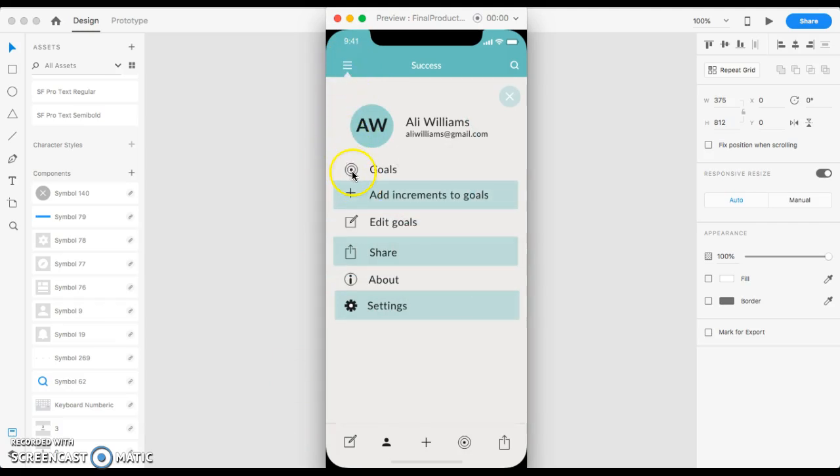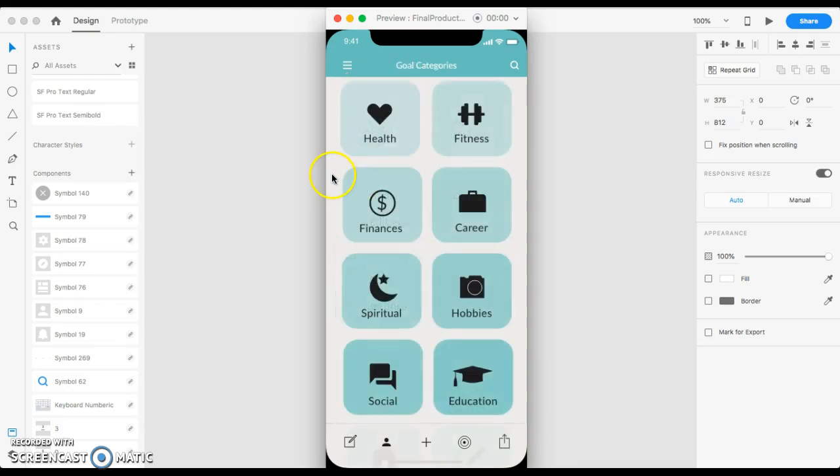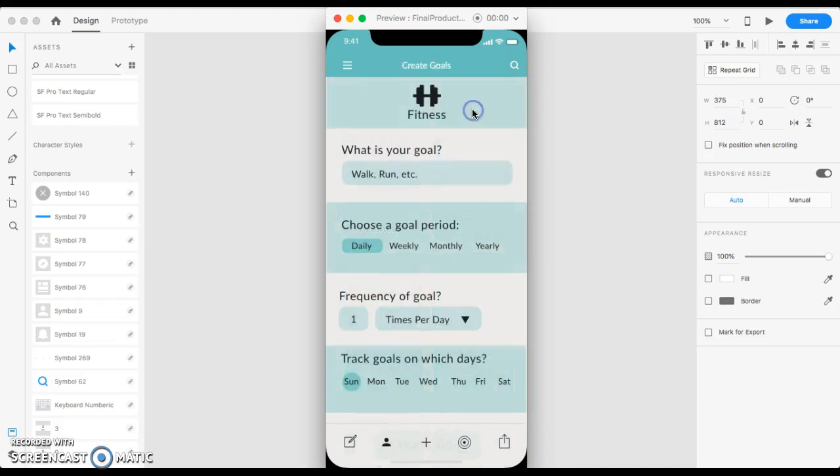The hamburger icon, so if you wanted to go to your goals, there we go. I wasn't sure what I was marking, but here are different categories you could choose. The teacher suggested adding one, and I should have put it up higher, but I do have one down here that would be like add your own goal category. So you could click on any of these that you wanted to do. I set it up so the only one that you could really click on here is the fitness one.